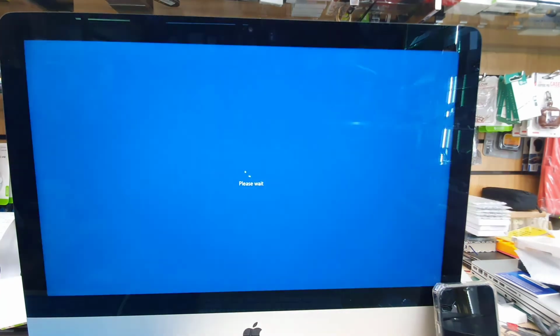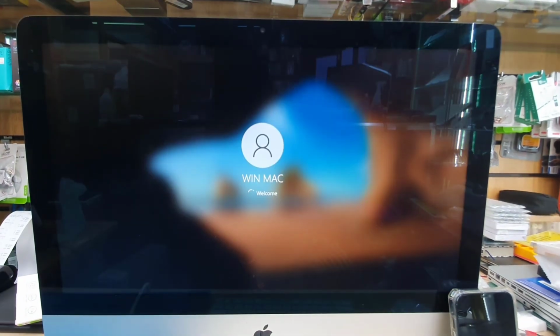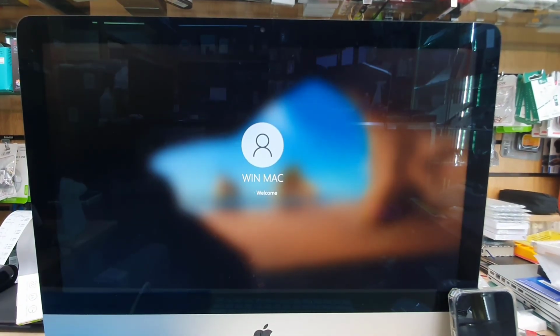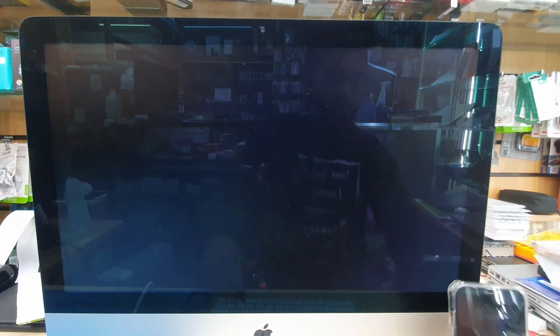Now you might have a question. As you can see, after restart, Windows keeps coming back. Let's say you want to use your existing Mac operating system. What you have to do is shut it down, press and hold the option key, and then turn it on, and don't release the option button until you see the boot options on the screen. It takes a few seconds.